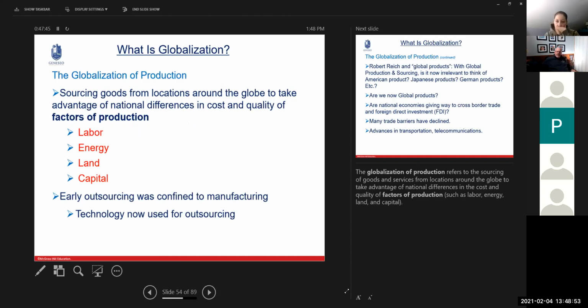We talk about factors of production. All right. When we talk about the factors of production, what is that? It's the resources: it's labor, it's the energy requirements, it's the physical land or the capital investment that I need to make. These are my factors of production. Understand those points because they will be on a quiz later. And ultimately, each of these factors of production has unique differences based on different parts of the world. All right, the cost, the quality of them.